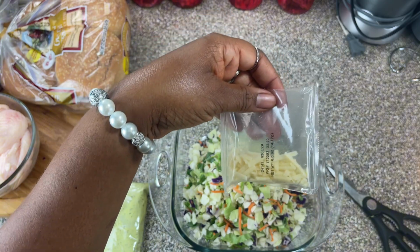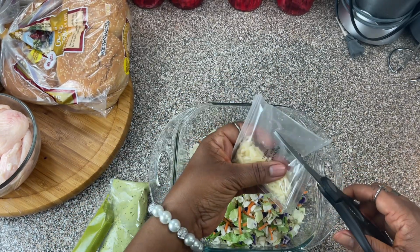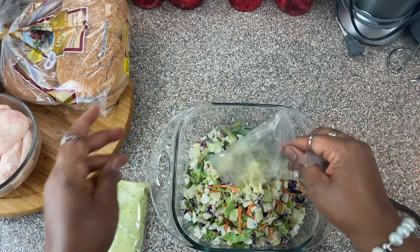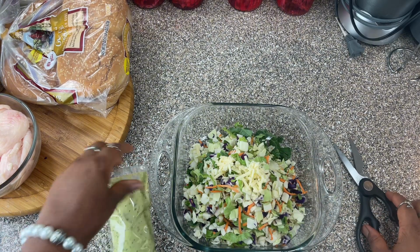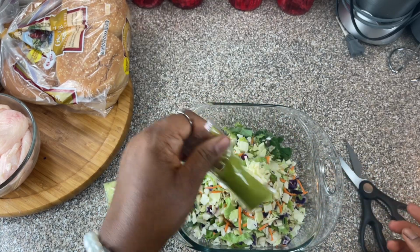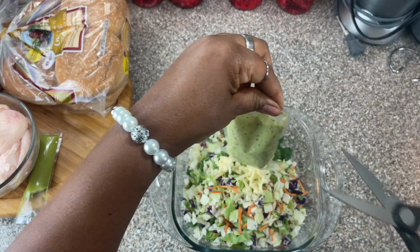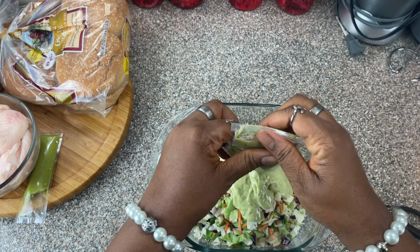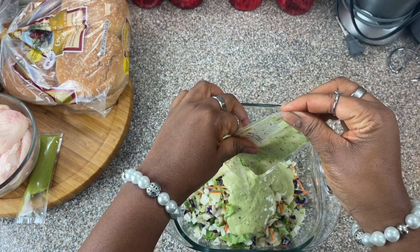Look, and it comes with the cheese also. So this is a nice little kit. I like these. Sometimes when you're not feeling like doing anything, you just want to do something fast, grab one of these salads. I'm going to save this sauce for the top of the sandwich. But the sauce for the coleslaw, we're going to use it. I had this before, it's good, you guys.